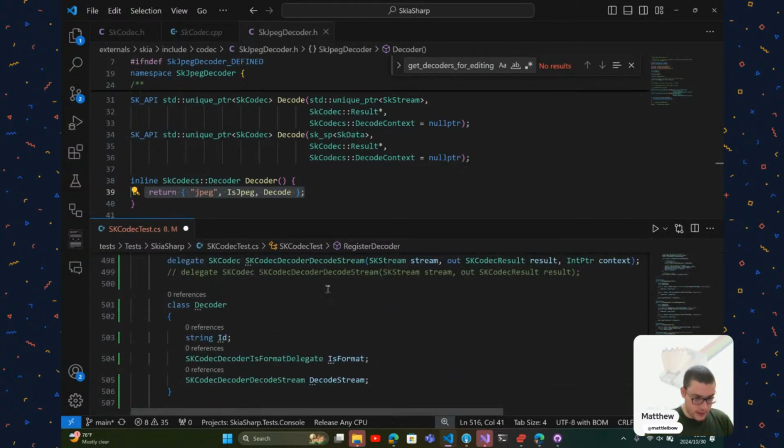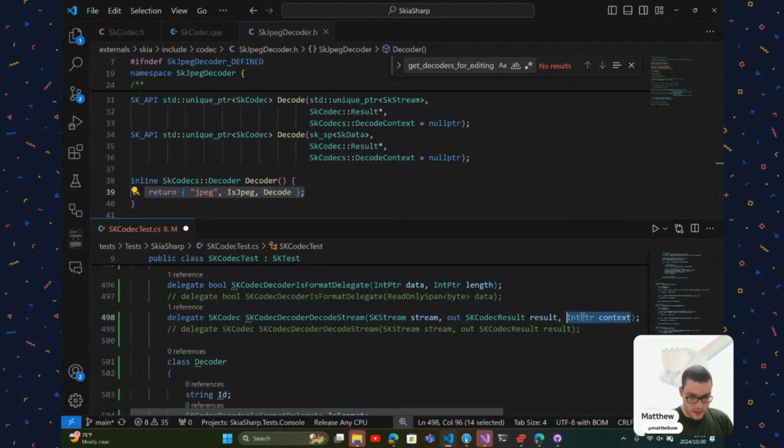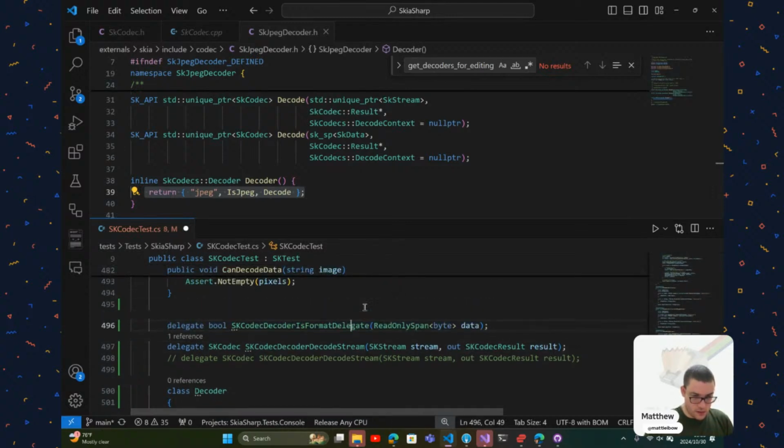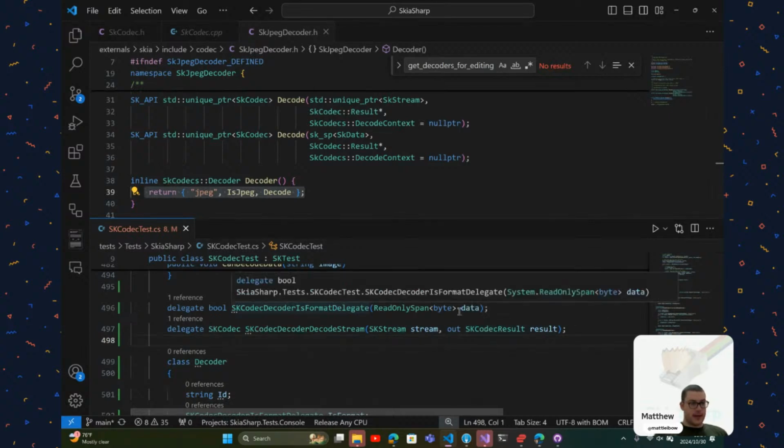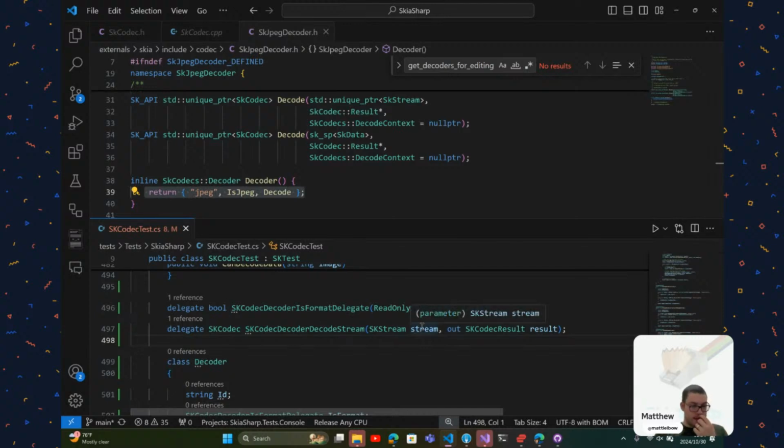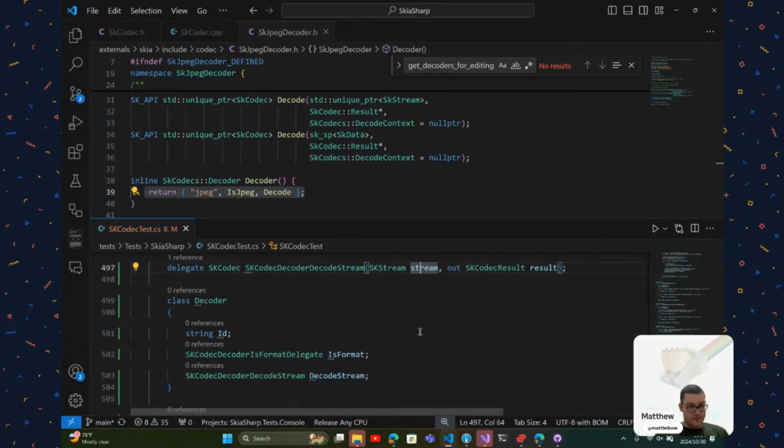Right, let's do the way I want to do it. Okay, what context? Right, this is how people want to work. You want to be given some data, and I read this data and I say, oh, I can read it or not. This one, I say, okay, yes, we can. So we then get the whole stream.